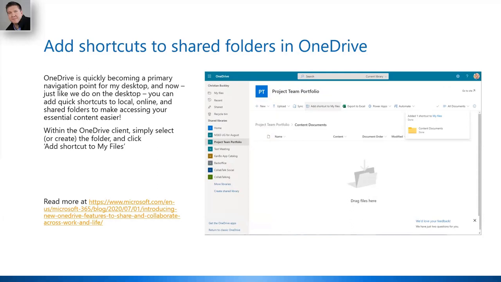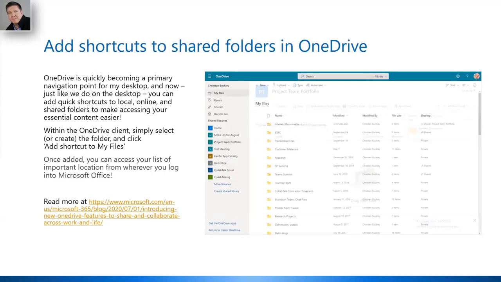And of course, you can have multiple levels or silos of information across SharePoint and Teams and OneDrive, and create these quick shortcuts by selecting it. It was as simple as going up and adding the shortcut to My Files. And that My Files, like the favorites in File Explorer, is creating those lists of favorites. And you can actually do much more with that. You can take actions and create automations based on those folders. So you can create Power Automate activities, and a state change can kick off a workflow and access that information. So just a lot that you can do.